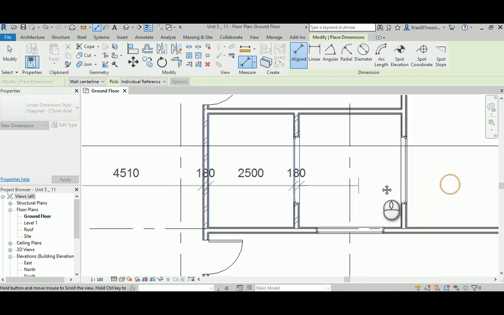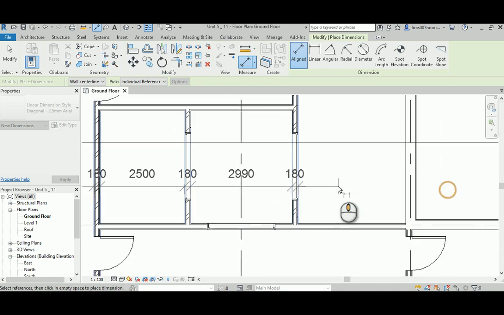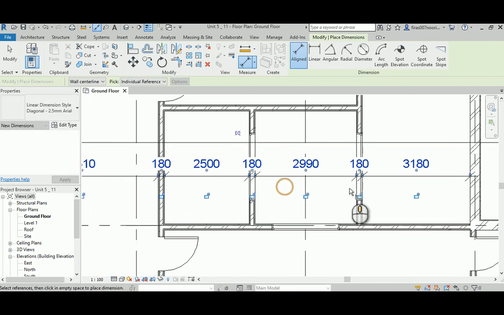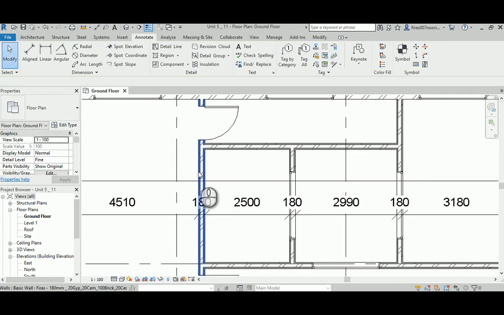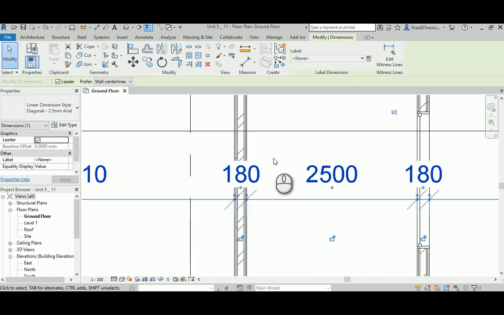So that's a way of doing the interior dimension.